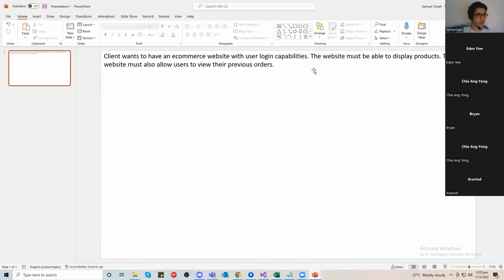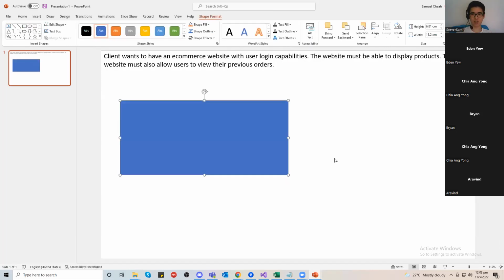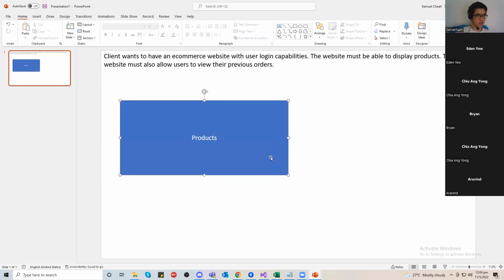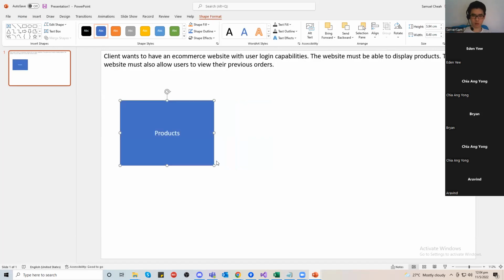In an e-commerce website, there are always what we call entity objects, which are basically all the nouns. One object will be products. As you have seen, there's a product table.